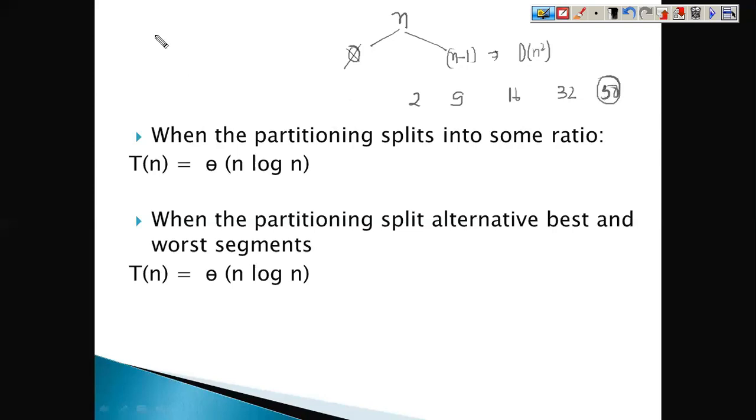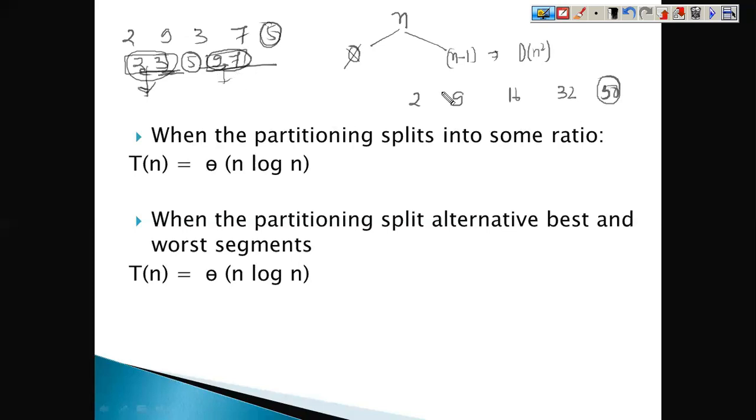What does it mean? Let's say I have 2, 9, 3, 7, 5. When I apply partition, it brings the pivot element to its correct position, and on the left-hand side you get the elements which are less than 5, and on the right side you get the elements which are more than 5, but these elements are not sorted. So in the partition, we are just dividing into two halves, keeping this element in the correct position, with the left side less than this element and the right side more than this element. Then this is our new problem. We again apply quick sort in this part and also in this part. This is what we are doing.